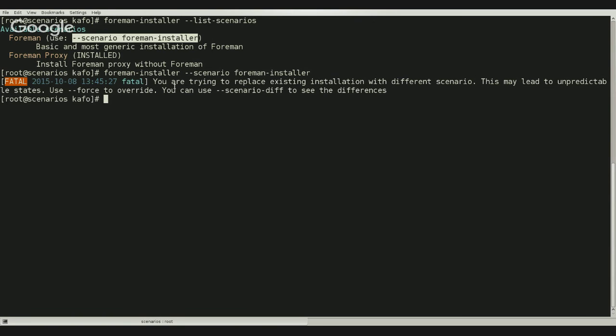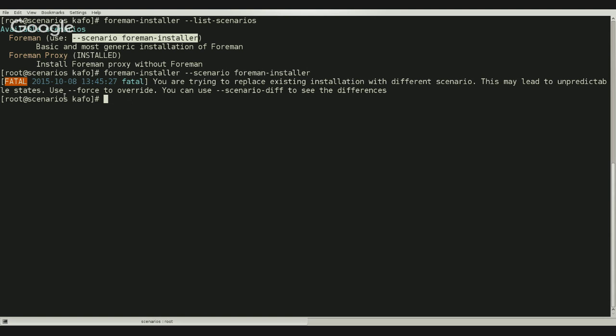It failed because it detected that you want to override the current installation with a different scenario. And this can be tricky because by that step you can lose a lot of information from your installation configuration. So we try to notify users that this is potentially dangerous.